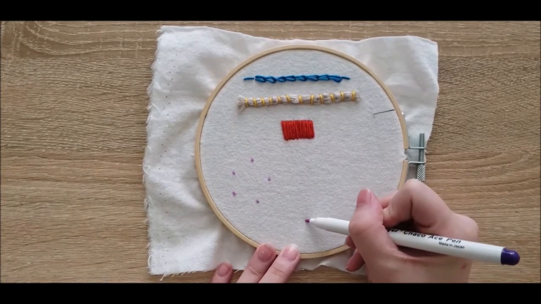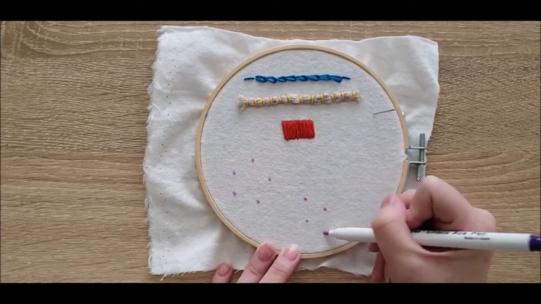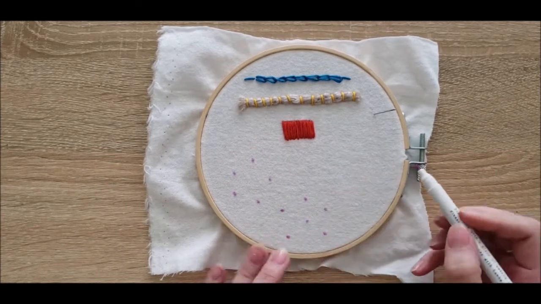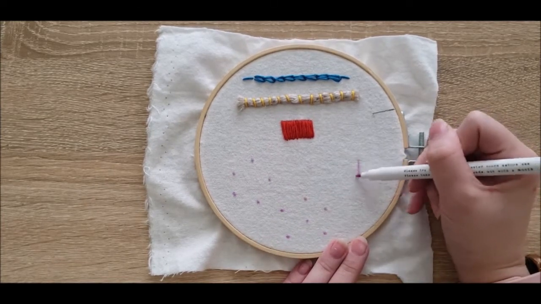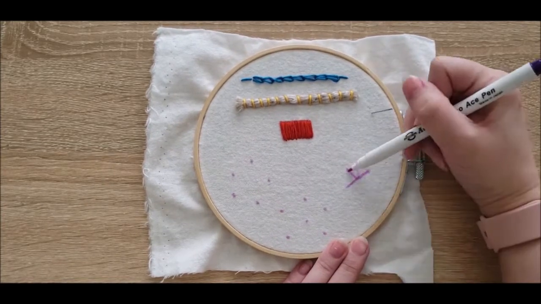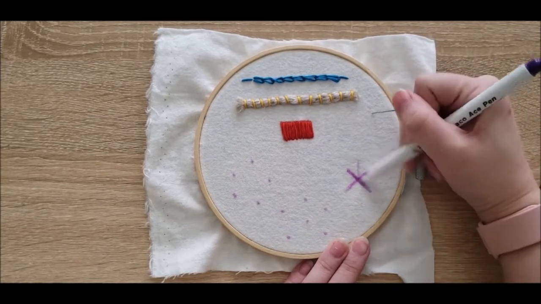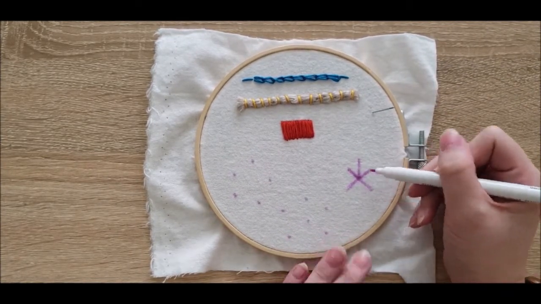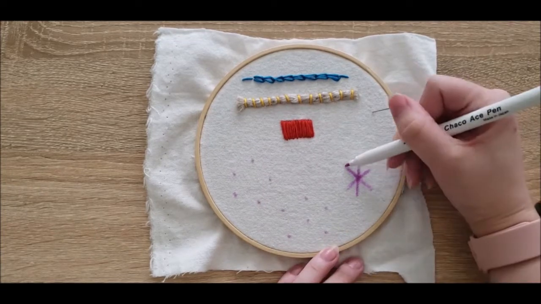I'm specifically referring to this one here where I've made these five dots. I'm going to teach you how to do a French knot today, and this one was easily the longest it took me to learn. There's just so many different ways to mess it up, but I think overall it is a really easy stitch once you get it down. It's just going to require some practice, and I'm also going to teach you the lazy daisy stitch in the middle here.